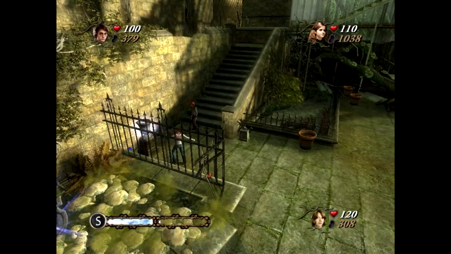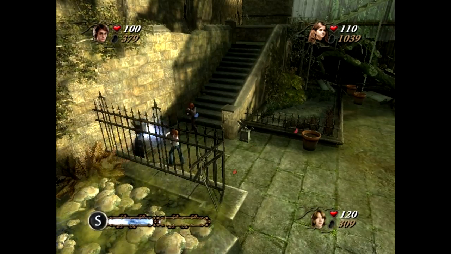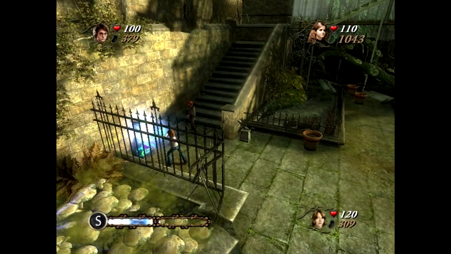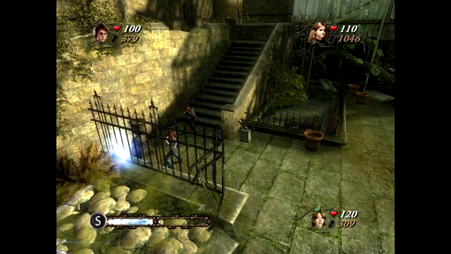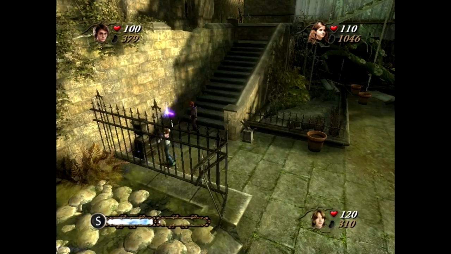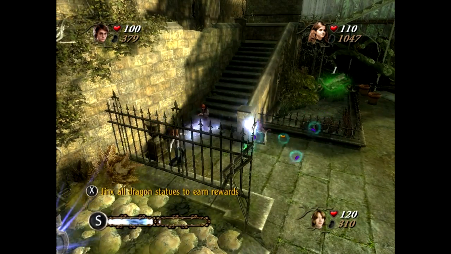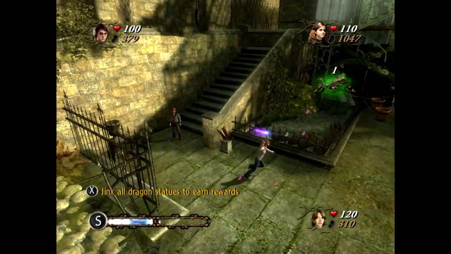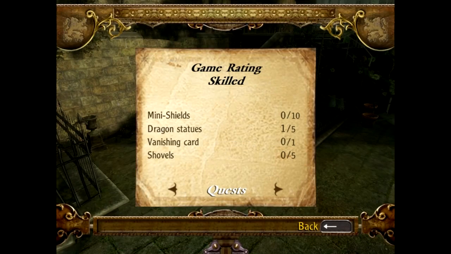Can do that. Get some beans. Oh, I've now got 1,000 beans. They're not as excited about the beans this time. Let's just suck the remainders to us. Nice. Get the dragon statue. What other things are there in this level? Level info. Vanishing cards, yeah. Shovels. Okay, we'll look for shovels.